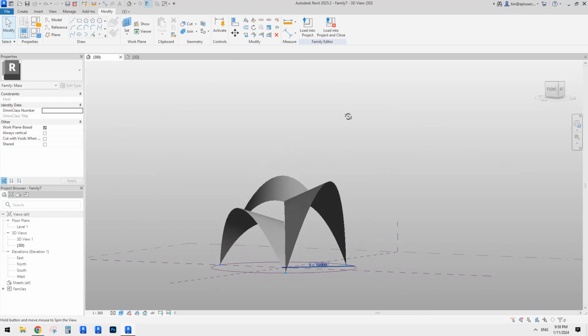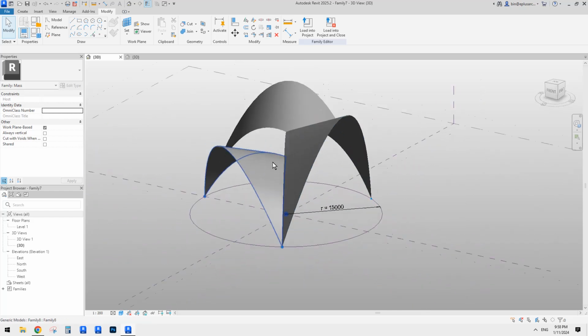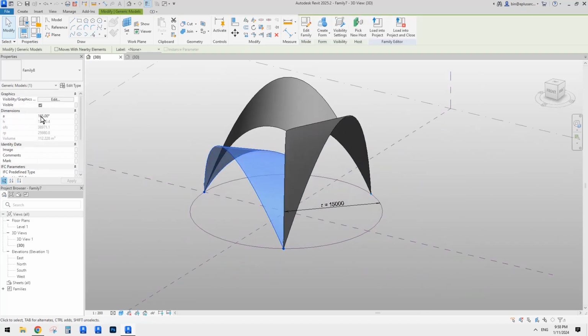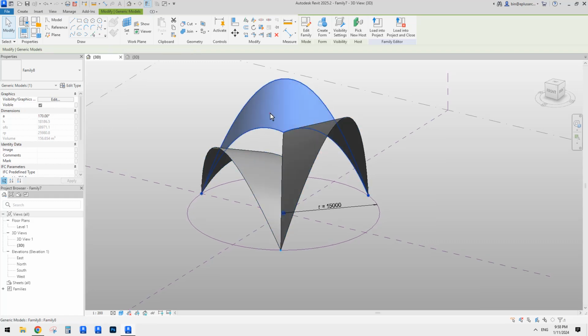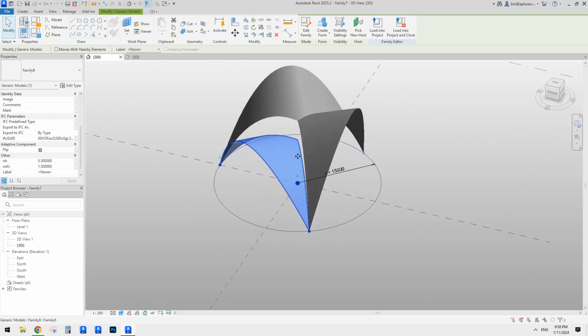HR. Okay, so this is happening because they are instance parameters, so they can have different numbers. You can see when we place these two, they're using the default parameter numbers, and this one we changed, so they're different. So that's fine.